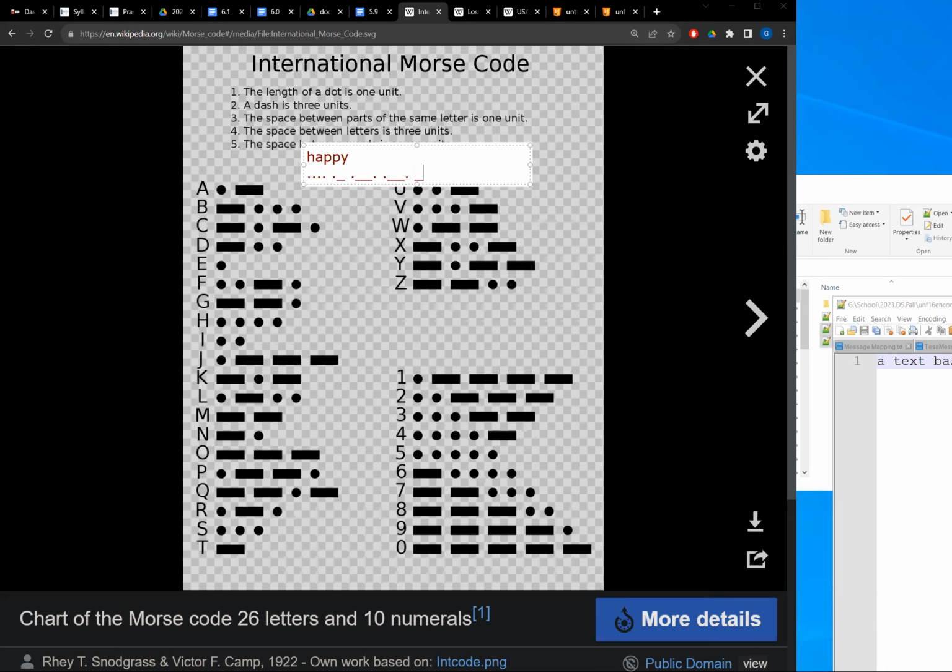And RY. All right, and we had white space in between each of these so that we can know the difference, right? Because a dot and a dash could be an E and a T if there was punctuation between these two, right? So all of a sudden it changes from happy to, oh, happy, whatever. And we changed the meaning quite significantly by adding that little bit of punctuation at one point in time.